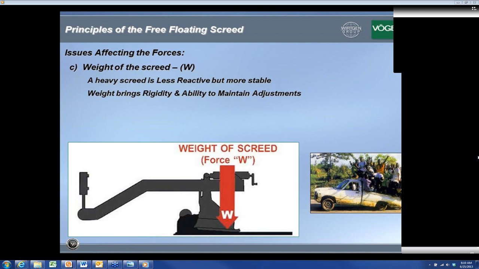So a heavier screed is more suited where you're trying to achieve maximum smoothness. A lighter screed is better when you're doing commercial type work where smoothness is not that critical, but versatility is more critical. The challenge we have is one cannot design one screed as best for all applications. So today most contractors try to find a screed that's okay for all the different types of applications that he's involved in.